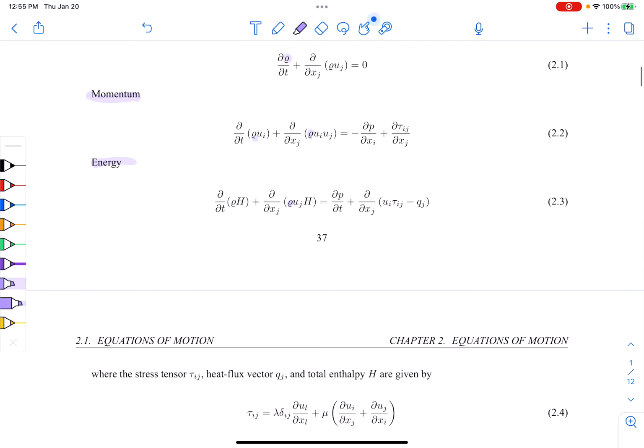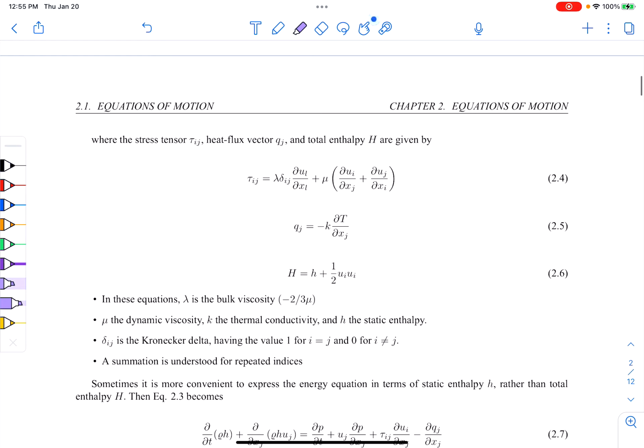So in these notes, this should look very familiar to you. I'll just remind you what the variables are, since maybe not everybody's seen these full forms before. Stress tensor, tau ij, and here's the first coefficient of viscosity, mu. That's the one we normally talk about. And then there's lambda. That's actually the second coefficient of viscosity, and it's usually approximated using Stokes' hypothesis that it's negative 2/3 of the first coefficient. So you can define it that way. Lambda is the bulk or second coefficient of viscosity, negative 2/3 mu. So we would put that back in the equations.